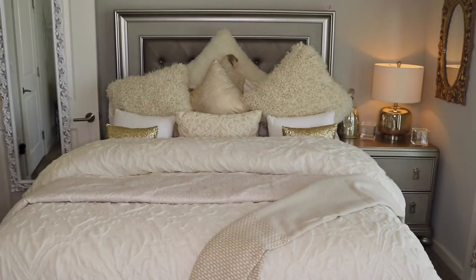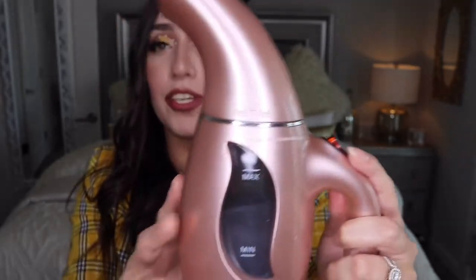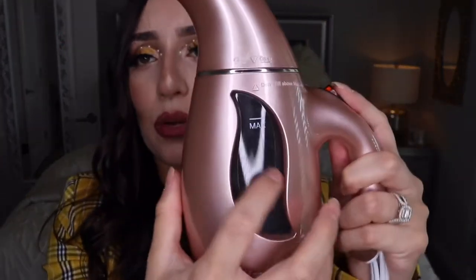The second travel must-have is a mini portable travel steamer. It's pink and small. I don't like the irons at hotels, so this is perfect. You just plug it in, add water, press the on button, and in about five seconds it's hot and steaming. I already tried it and love it. It was only about $20 and doesn't take up much space in my apartment or in a bag.